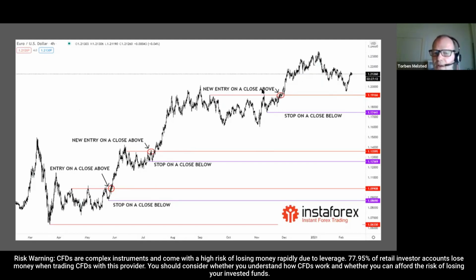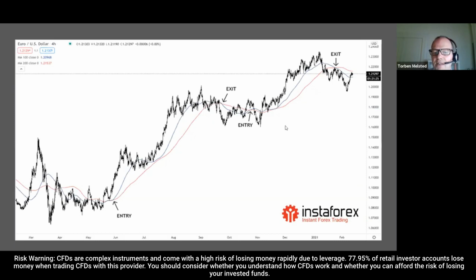It could be as I have here, this line, or I could maybe move it a bit further up and do it up here and say, when I break this point, I would enter and I will have my stop down here, and then I go back to using the moving average if that's your signal. And you'll see in this case you will have got it around here, or you will stay in it from here, and you will get an exit up here, and still you have made money from this move if that's how you like to do it.